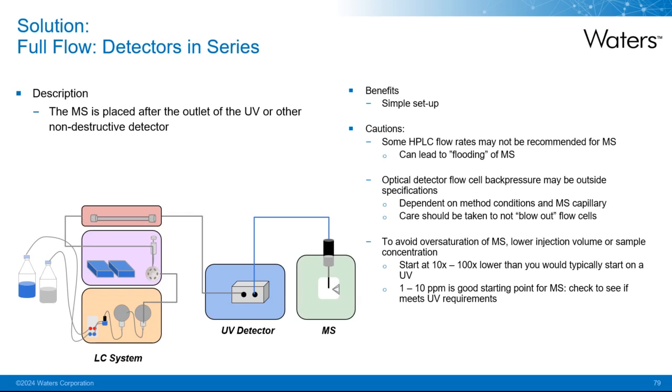But you could also maybe overload the detector with the amount of sample you're adding, because mass spec's much more sensitive than HPLC UV. You also might want to consider, if you're adding a mass spec, the optical detector flow cell back pressure. There will be a slightly higher pressure if that flow from the UV detector is going to a mass spec compared to if it was just going to waste. So another thing to actually consider as well. But you can speak to your manufacturer or your Waters representative to understand how that might affect your data.